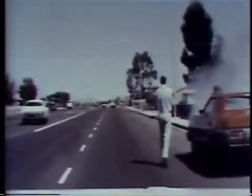The car ahead is on fire. The driver is alert to pull over quickly and turn his engine off. Notice that the driver stopping to help has a fire extinguisher. If you see flames coming from your car rather than smoke, you may have a gasoline fire, and this is extremely dangerous. So the best thing to do would be immediately notify the fire department.